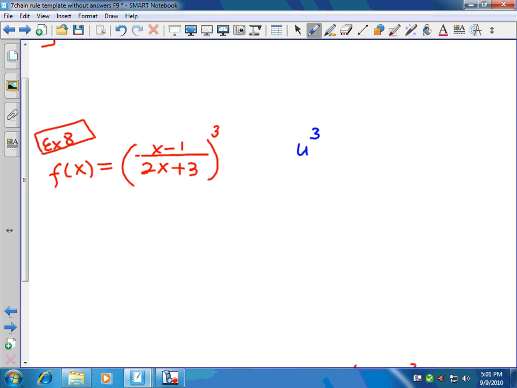And to find the derivative, it's going to look like 3 times u squared times the derivative inside, which is u prime, or du dx. So I look at this as a general quantity to the third power, and therefore I'm applying basically the generalized power rule for differentiation. The generalized power rule has this last bit of the chain, which is you multiply everything with the derivative of the inside.